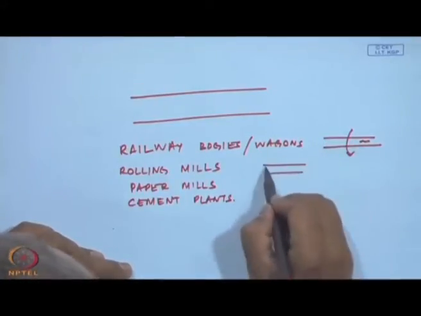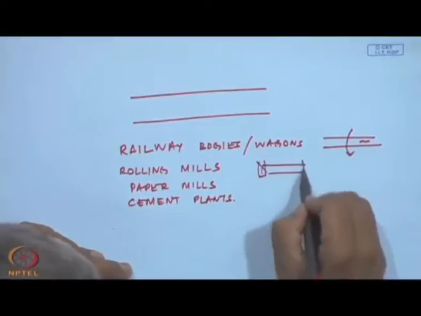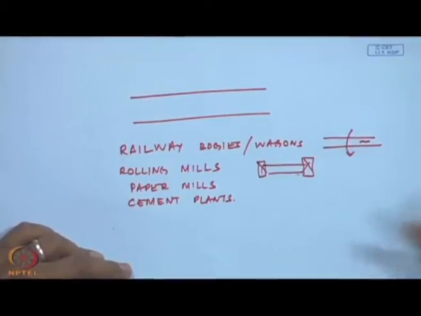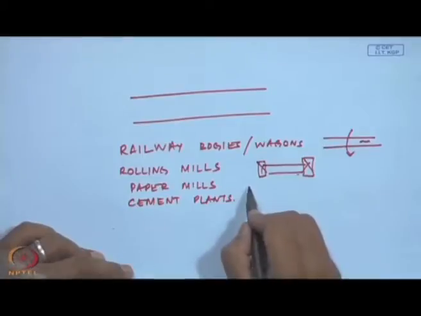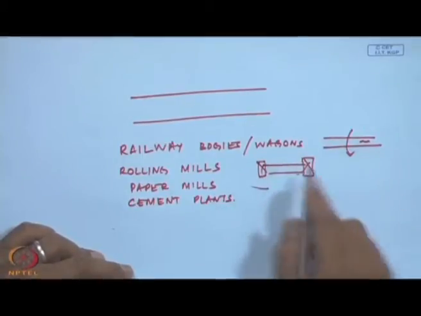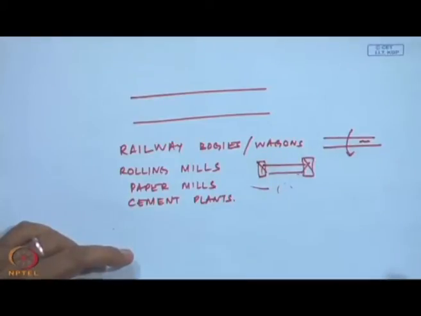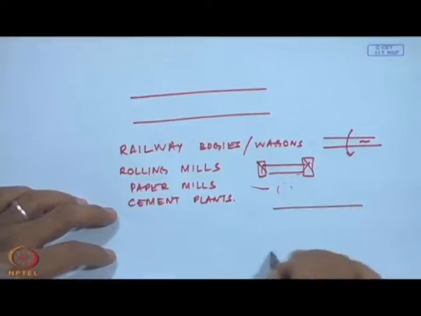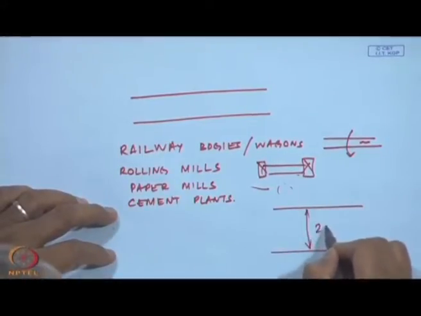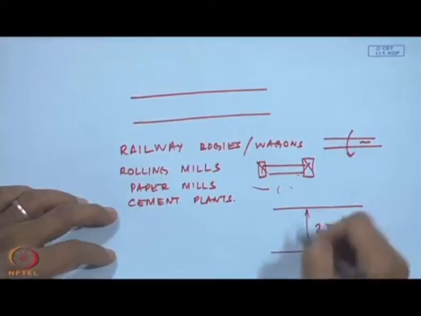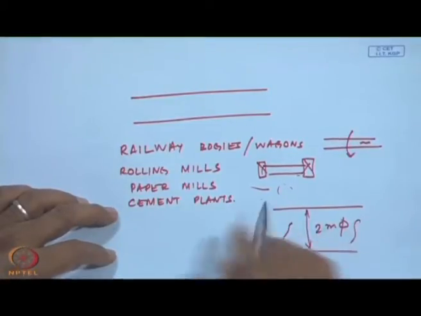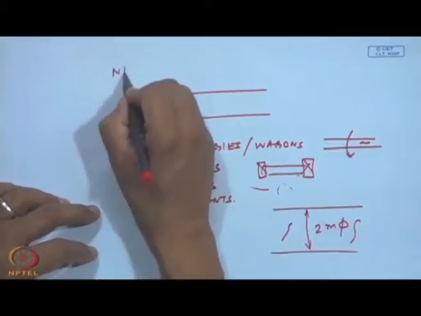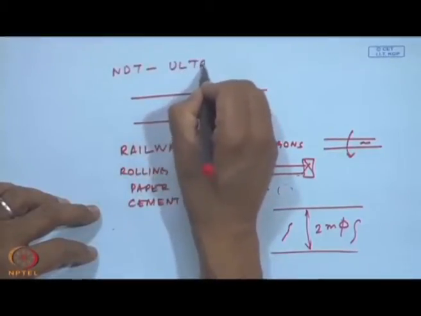Rolling mills, a lot of rolls are there which run continuously. If a roll breaks, the steel plant, the cold rolling mill or the hot rolling mill cannot produce. Paper mills, there are about 100 200 rolls. If the rolls crack, the paper mill is going to get shut down. Cement mill, the rotary kiln, a big shell about 2-3 meters in diameter, which rotates. If there is a crack, eventually the system is going to weaken and fail. So, these are actually tested by an NDT technique of ultrasonics.